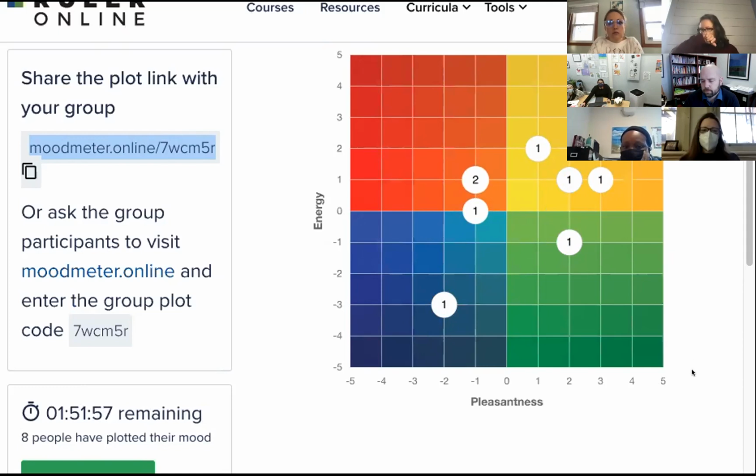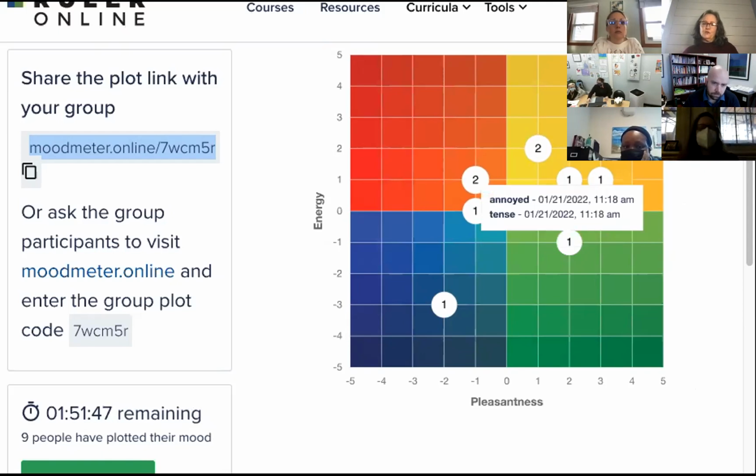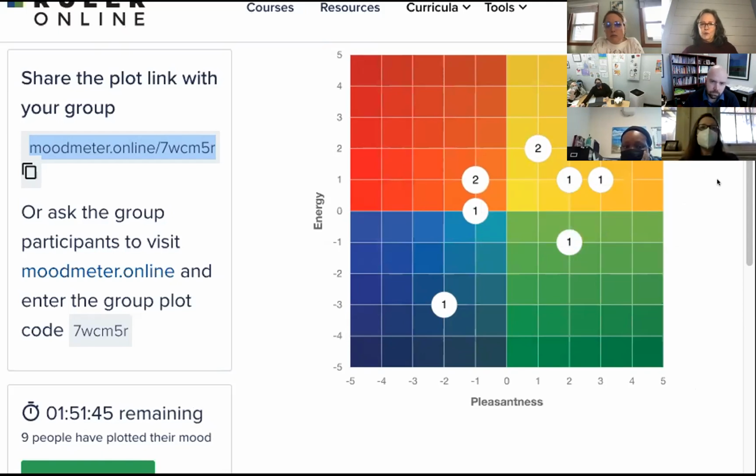If you haven't been able to get in, you can continue. But you can kind of see that there's a range of where people are plotting themselves.